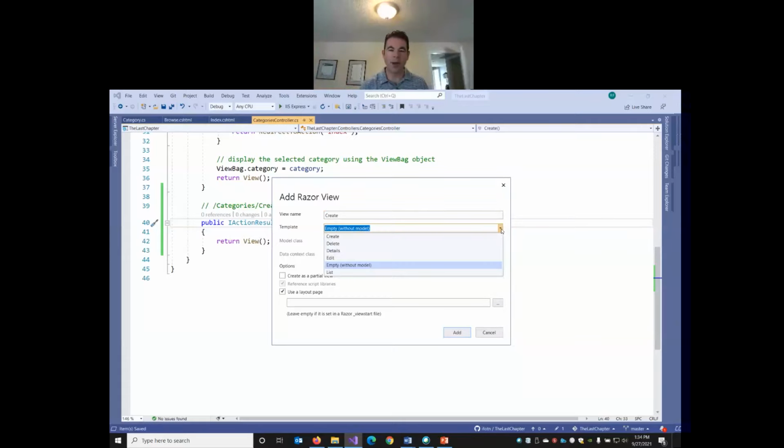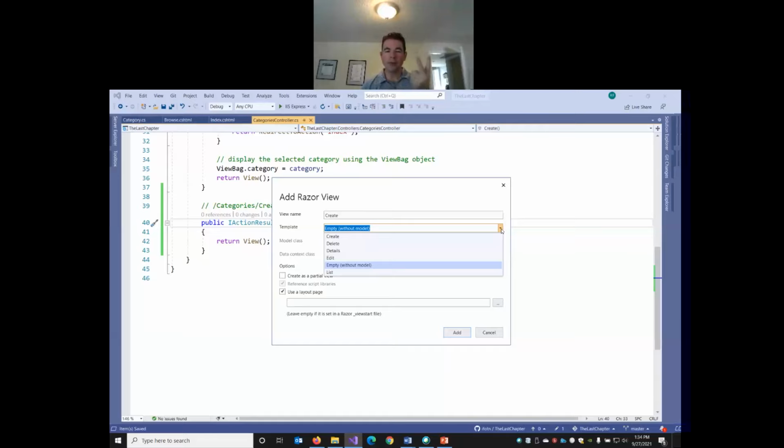But if you click this drop down, notice we now get a list of different page templates. We've got create, delete, details, edit, empty, and list. So there are view templates baked into Visual Studio for all of the CRUD operations.